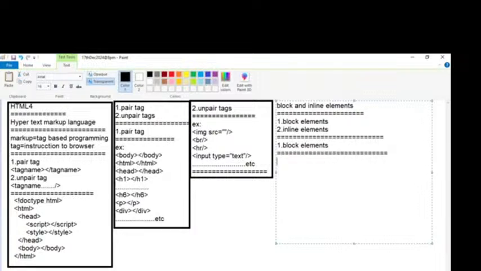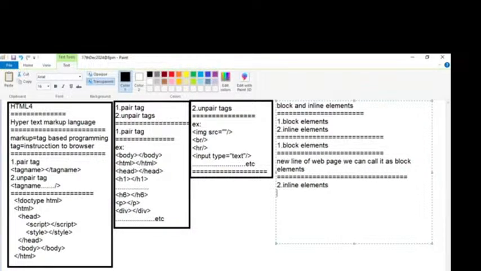Whatever tags we have here, all will start in a new line of the web page. Under this, doctype, html, head and body tags, div tag, image tag, H1 heading, whatever I'm writing, starts on a new line of the web page. Here the table tag example, we can call the table tag a block element. Now, in this list of tags I'm writing here, each table tag starts in a new line of the web page.